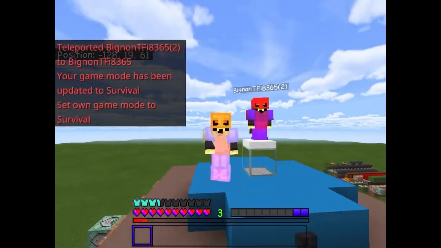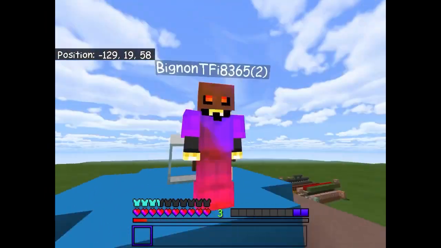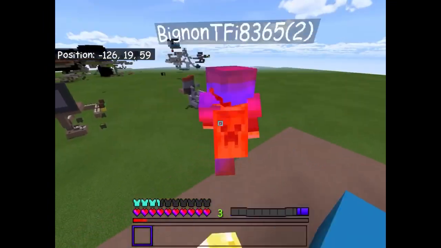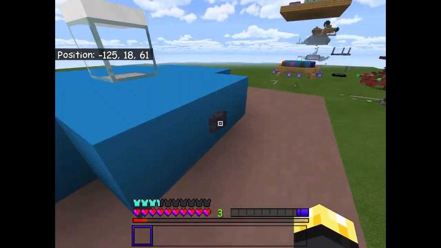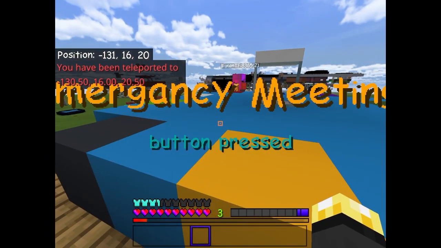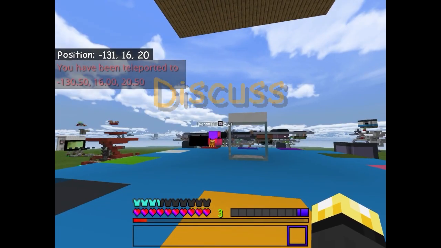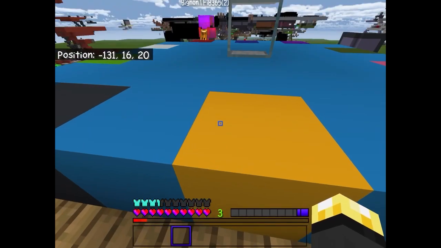Alrighty guys, so now we are finally ready to test, because we finished the thing. I've got my clone here, which is very nice. I can knock him off the map. He won't take full damage, unfortunately, but we can press this button, which is so lovely sitting here. Emergency meeting, button pressed. Maybe I should add sound effects, that'd be pretty cool. But anyway, discuss. We're going to discuss how sus Red is, which is why we're both going to vote for him.